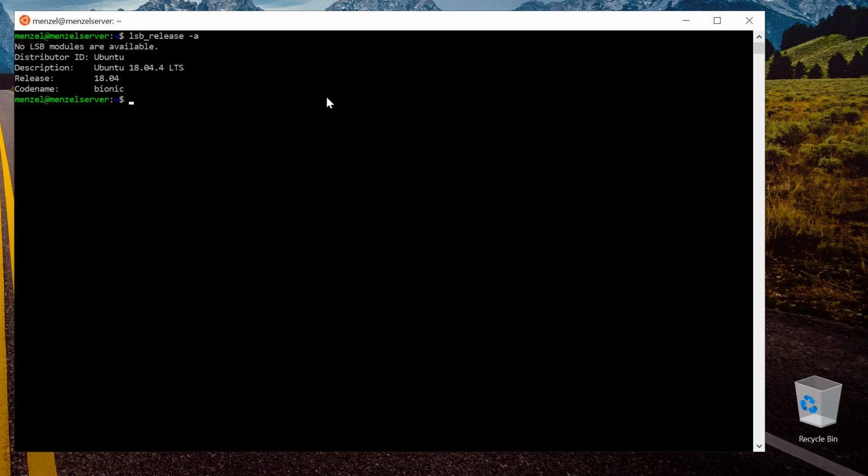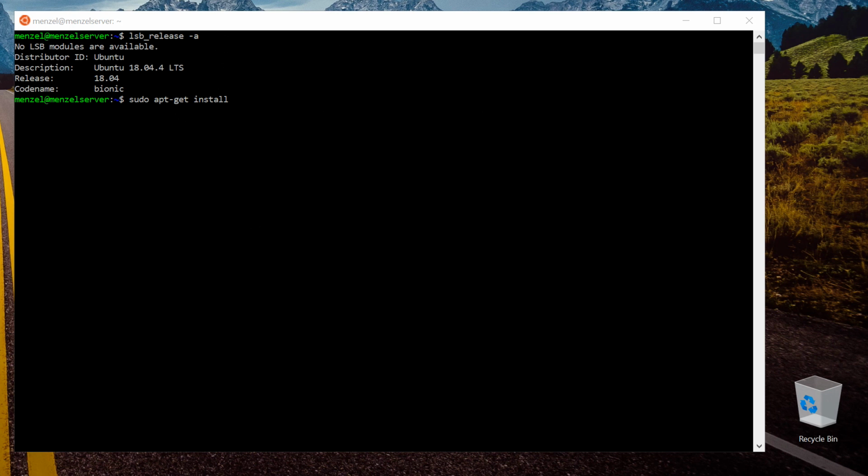I have connected to my remote device by SSH, and you can see that my release of Linux is version 18 Ubuntu. For the installation process and building process, you need some apps.